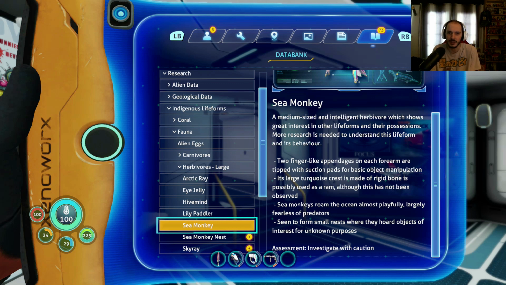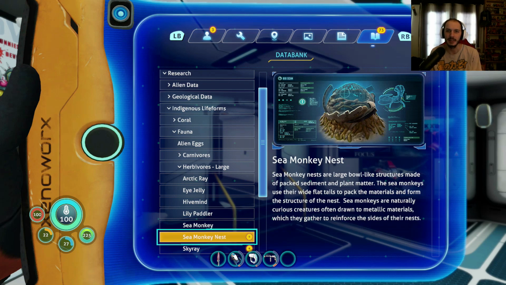Two finger-like appendages on each forearm are tipped with suction pads for basic object manipulation. Its large turquoise crest is made of rigid bone. Is possibly used as a ram, although it has not been observed. Sea monkeys roam the ocean almost playfully, largely fearless of predators, seen to form small nests when they hoard objects of interest for unknown purposes. Assessment: investigate with caution. Sea monkey nest.